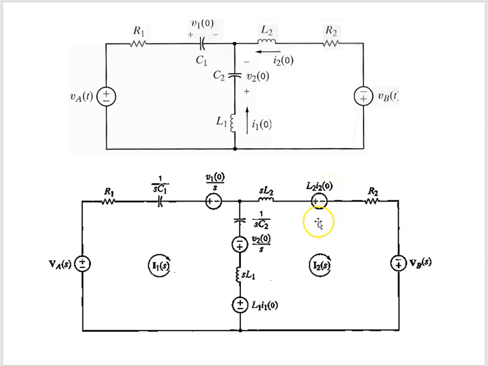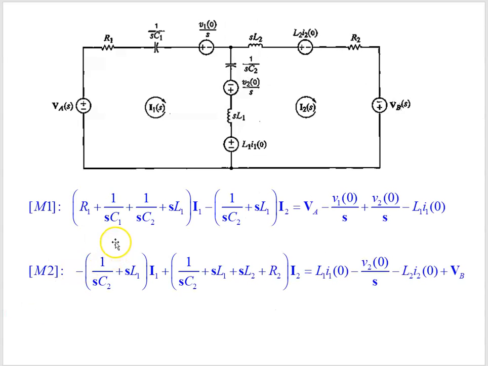So once we have those properly modeled, and that's the first thing we have to do, we determine that we're going to use voltage sources so that we can just write two mesh equations. Then we properly model those initial conditions, and then we can write our mesh equations. Writing those mesh equations is not that difficult. Analyzing them afterwards is. But we go around and sum up all the voltages.